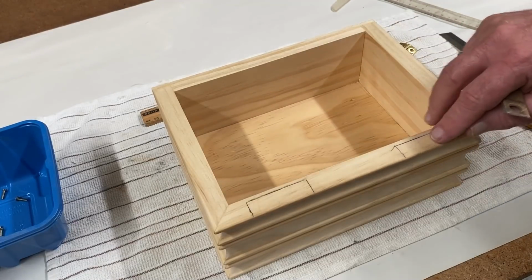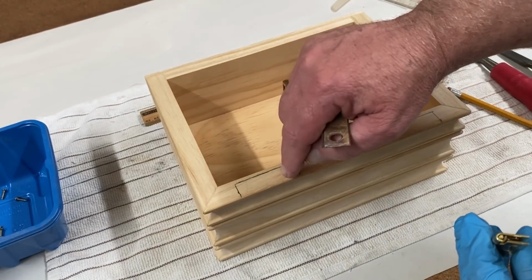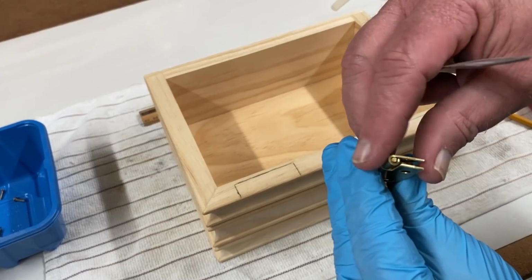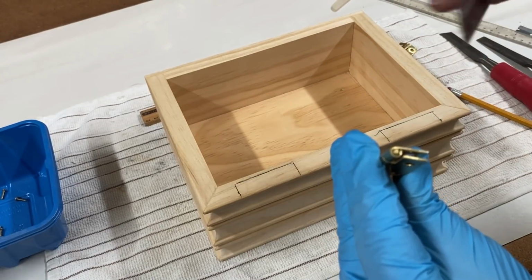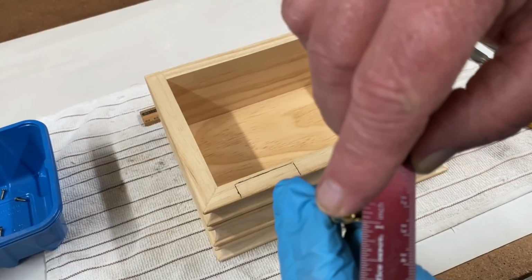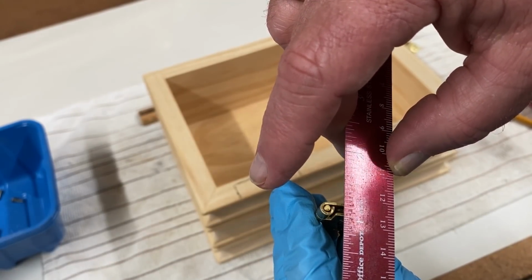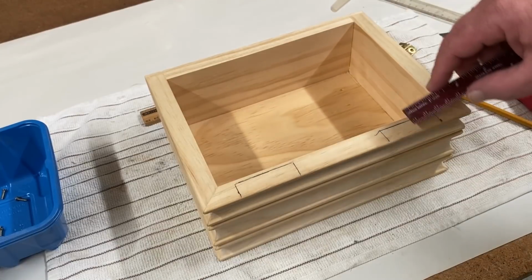Okay, I've turned this around after marking for the position of the hinges, and I just need to find out how deep I need to cut these 2 mortises for the hinge. So I've closed the hinge to the point where it's at its close point when it's mounted on the box, and I'm just going to measure how deep that needs to go. I don't know if you can see that there or not. So I can get that close and in focus for you. So it appears to be about 3/16 of an inch is how deep I need to go for these mortises.